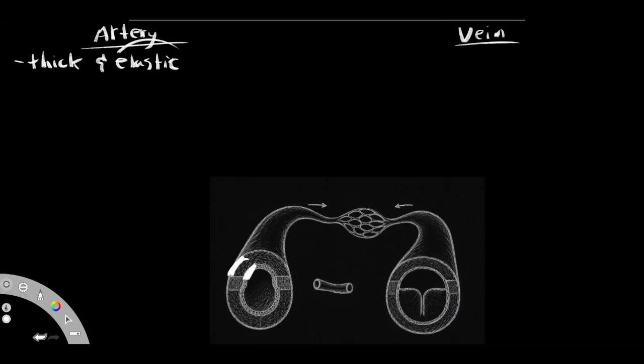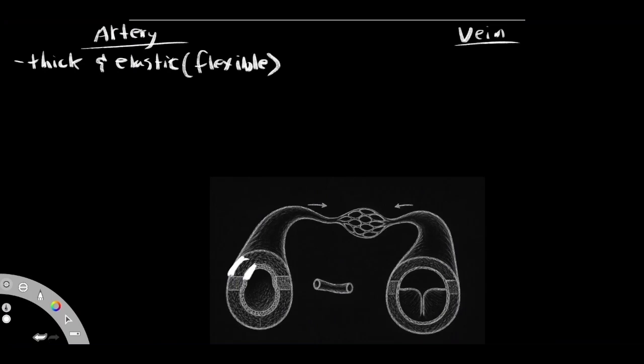You got to be elastic because in order to push the blood all around the body, this thing has got to expand, right? The space in here has got to expand. If it doesn't expand very well, it's going to be too rigid and the blood is not going to be able to be pumped through with a lot of force. Got to be flexible. So you know what, I'll put here flexible as well.